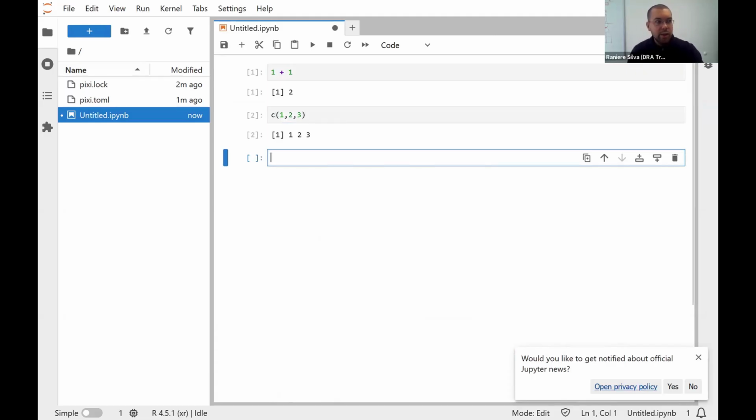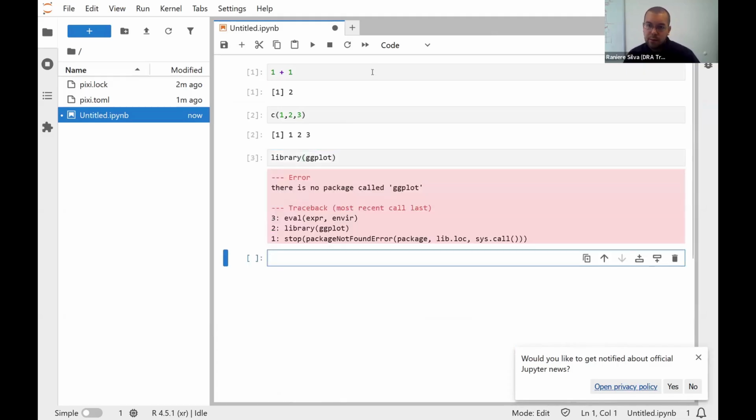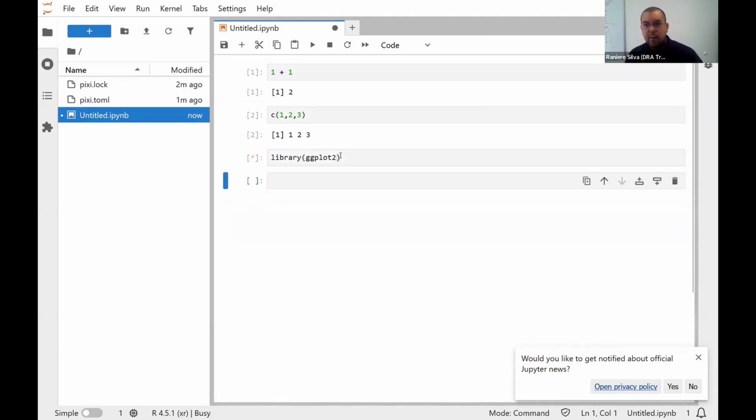We did install ggplot2, so we can do library(ggplot2). And we'll load the ggplot library. We can save this as notes if you want.